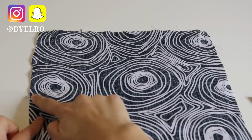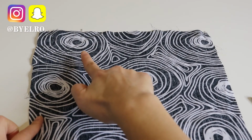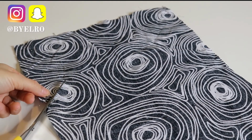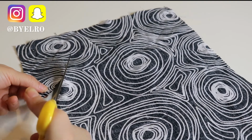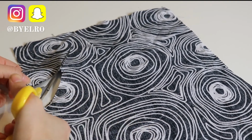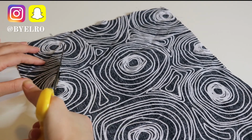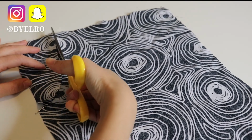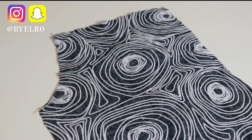Now we're moving on to making pockets. Place your fabric right side together on the 2 front pieces. Here I freehand cut on the side seam that will look like a C or a curve. If you need guidance on where to cut, simply use pins or fabric marker like I did in the video as shown.